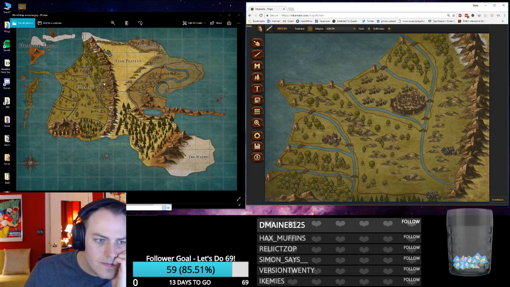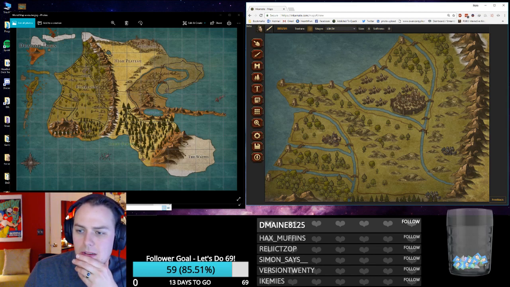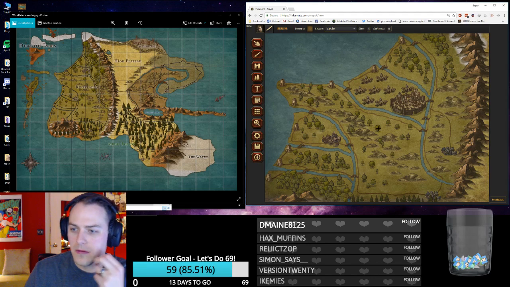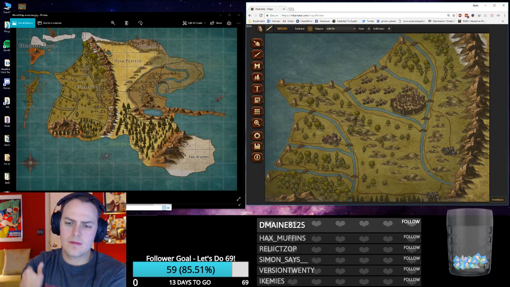Let's see. Oh, okay. This road's going to go all the way down across. I assume it would probably go to the little town there as well. The road there for the town. There's going to be mountains right there. It's going to be nice with this, only because the times in which I've played, we've never had an established map.